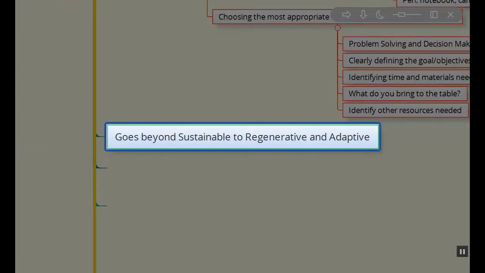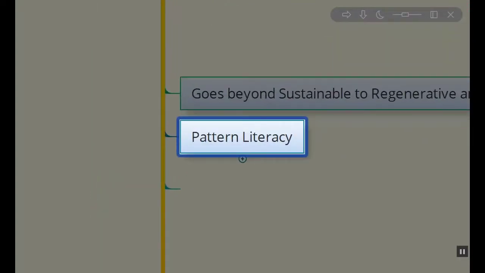So as a general guideline, I'd say that permaculture goes way beyond sustainable. We can either be ordinary or extraordinary, and I think permaculturists strive for being extraordinary. They want to be regenerative, adaptive. We hear rewilding, all sorts of those terms. It's beyond just sustainable. We don't want to keep things as status quo. We want to improve things.